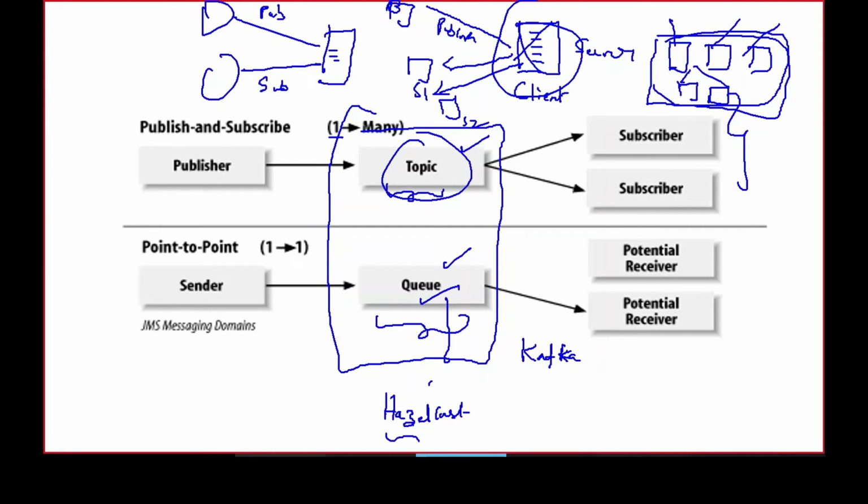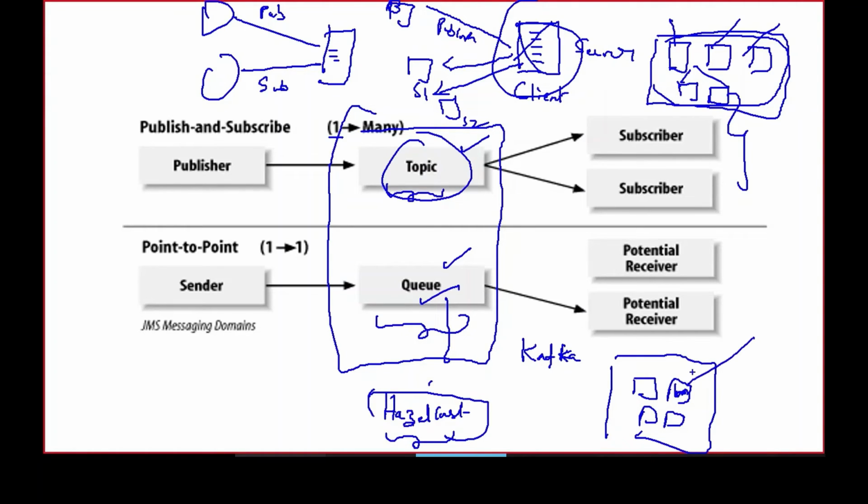You don't need to go for a separate setup for it. Hazelcast in-memory data grid itself will let you work as a messaging system. That is, you can create topics in the members and you can write information into the member and it will notify the other clients.